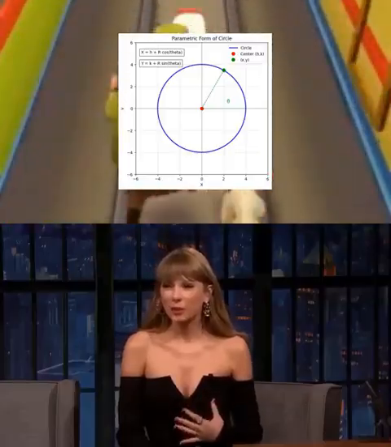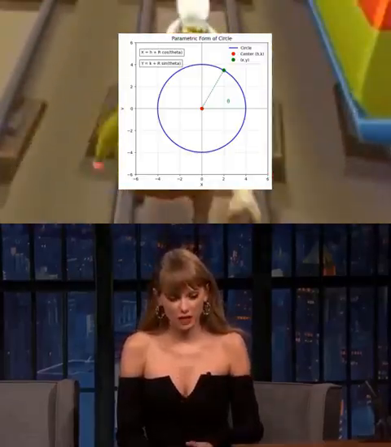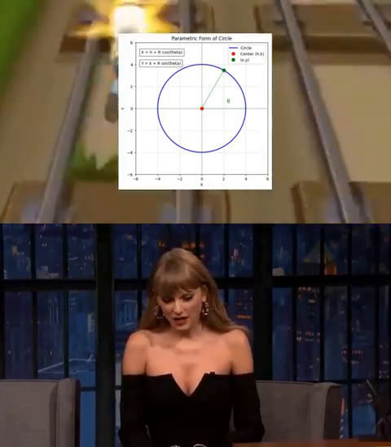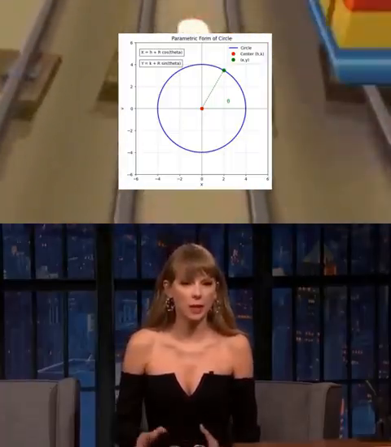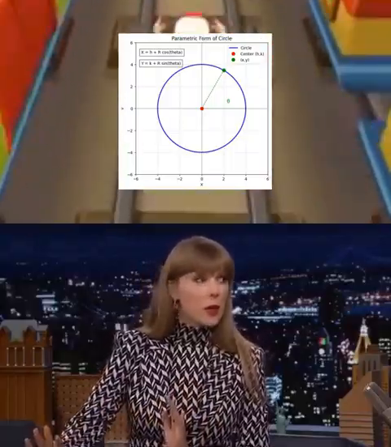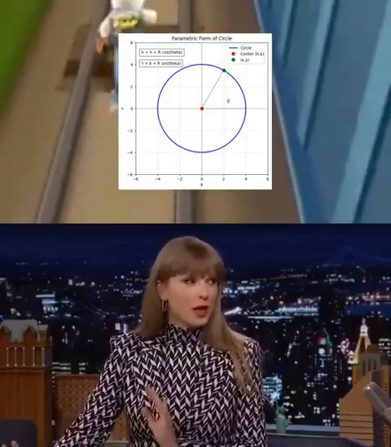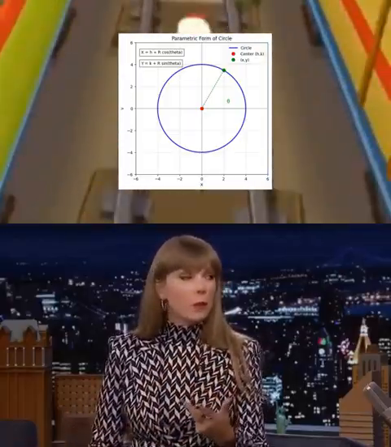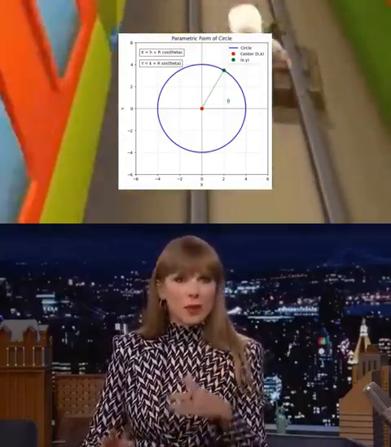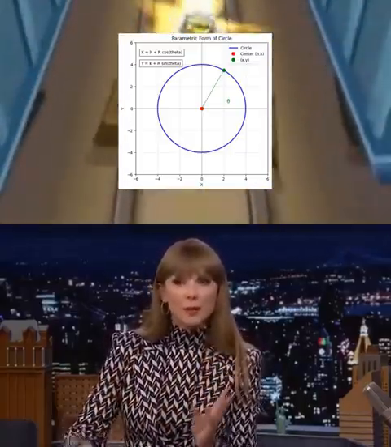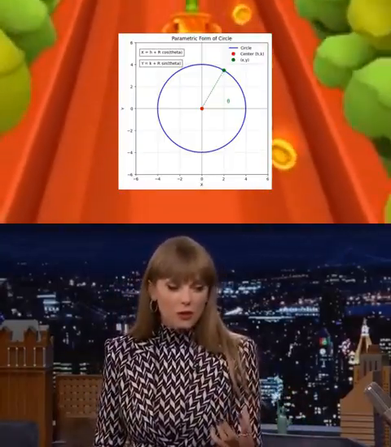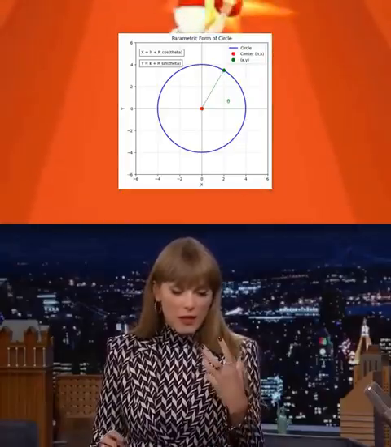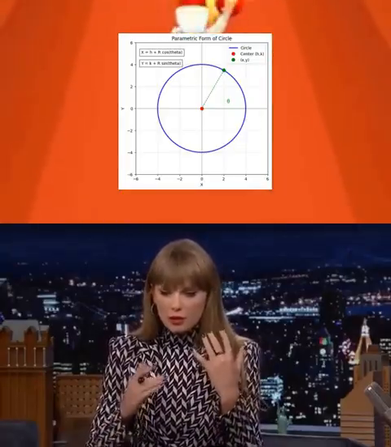And there is also the parametric form, which is x equals h plus r cosine theta and y equals k plus r sine theta. This is incredibly useful when you need to describe the motion of a point moving along the circle, like a player running around the center circle. Theta is the angle from the positive x-axis to the radius line. This is particularly relevant for calculus and physics applications involving circular motion.